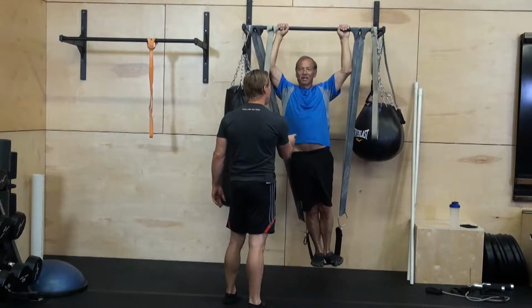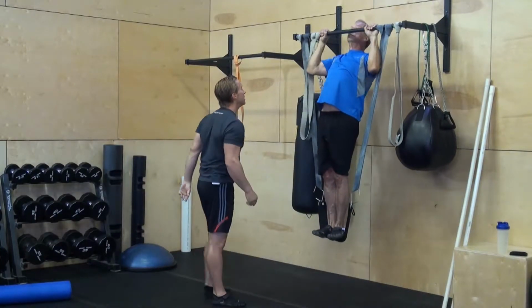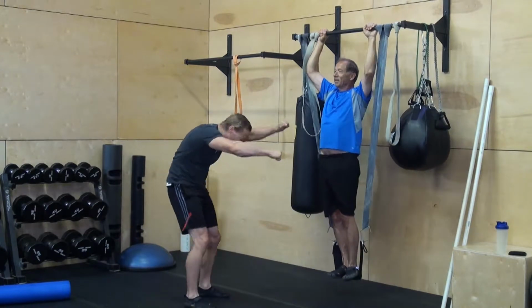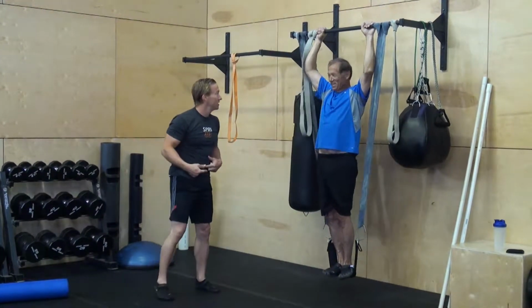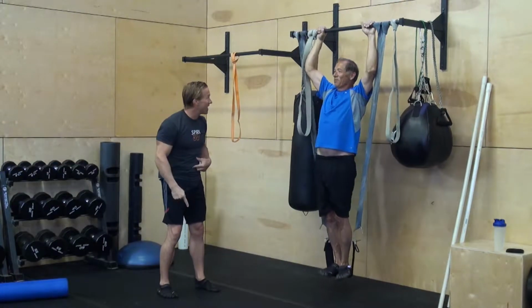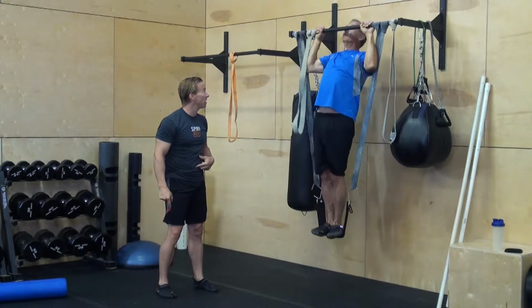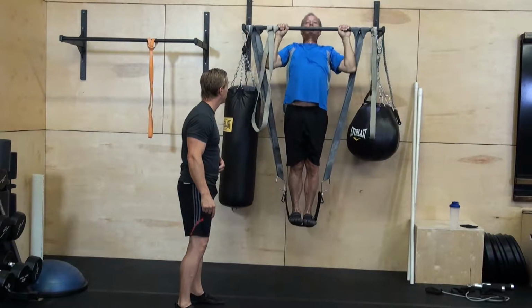I want perfect form since you're getting so much help. Push all the way down, straighten your arms. Hey! That's all the way down. Stop. That's all the way down. None of this. Whoa. Keep your core tight. Straight up, straight down. Slow and controlled. Push your feet apart. Push your heels apart. There you go. Push them apart.